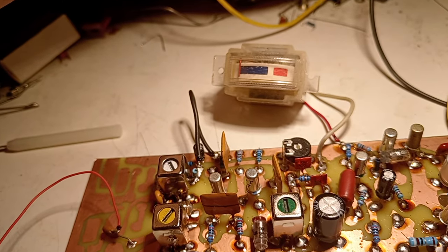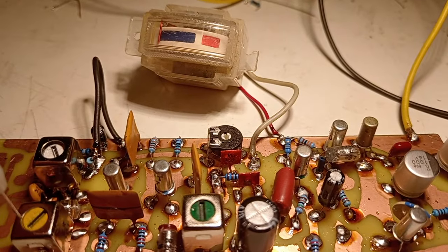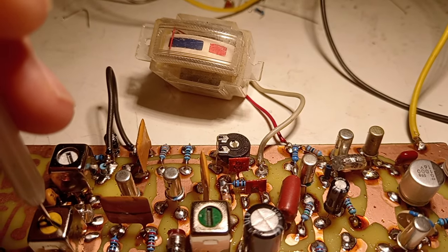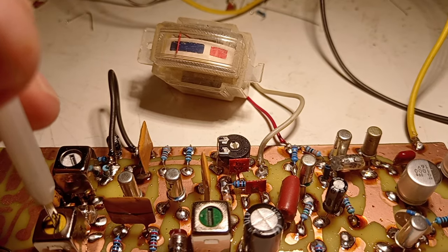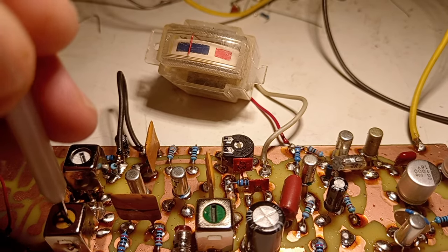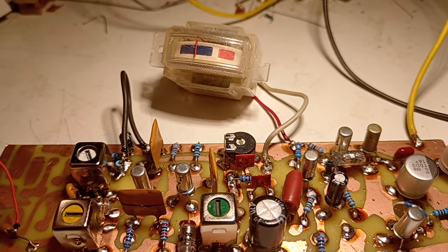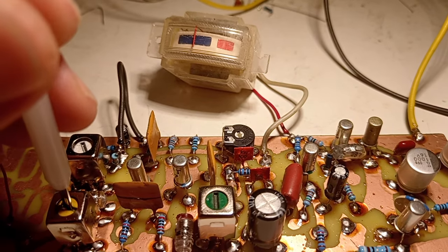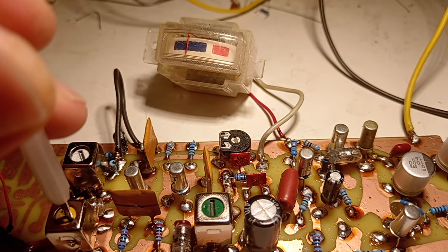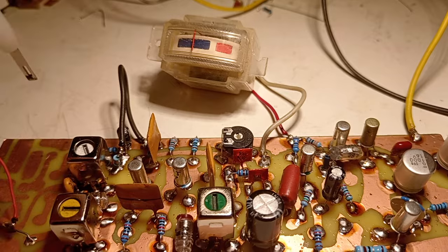So let's power up this thing as a small signal, and let's try to tune the yellow coil. See if we can get anything. Yes, it's working. Slowly, slowly, slowly. I guess that's the best we can have. If we're going lower than that, it's detuned. So let's come back. Here is the best position.